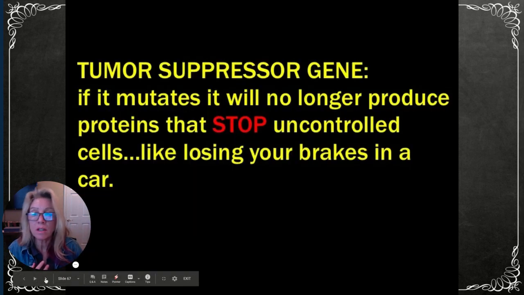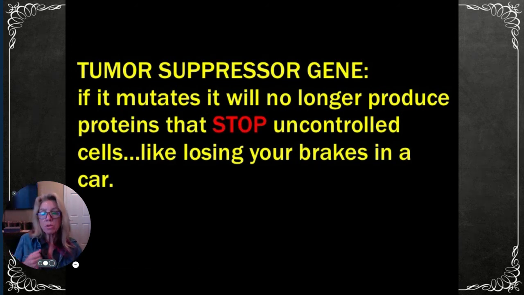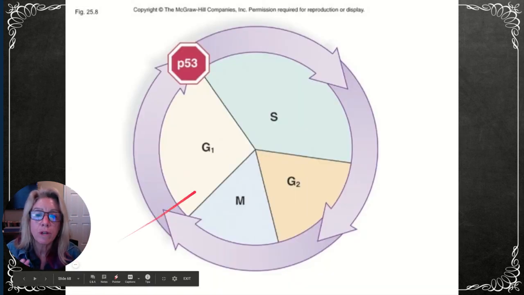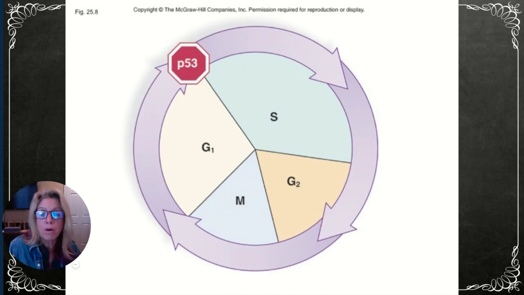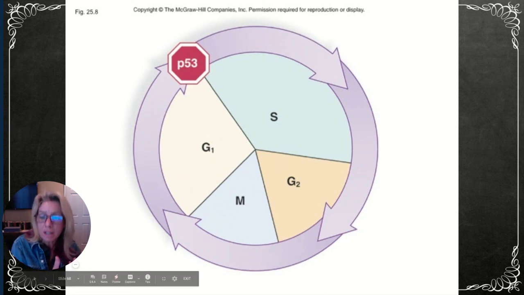And then the other genes that you would be concerned about mutating are tumor suppressor genes. Remember about P53 and caspases: they are the ones that, when you have cells out of control, eliminate them. They're like your assassins. So if they're not working, then you don't eliminate those cells where a proto-oncogene has become an oncogene. And the one we talked about the most was the P53 gene, and the checkpoint in the cell cycle at G1. So what kind of things can cause cancer?